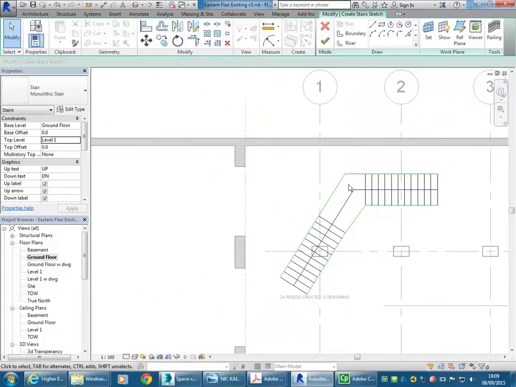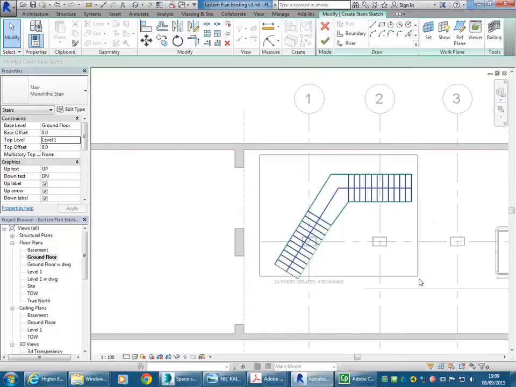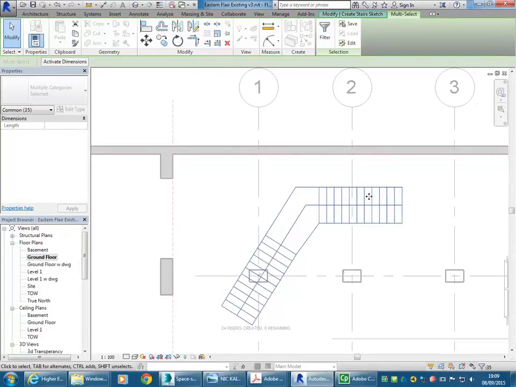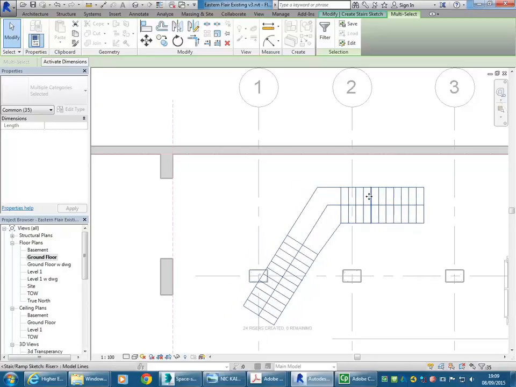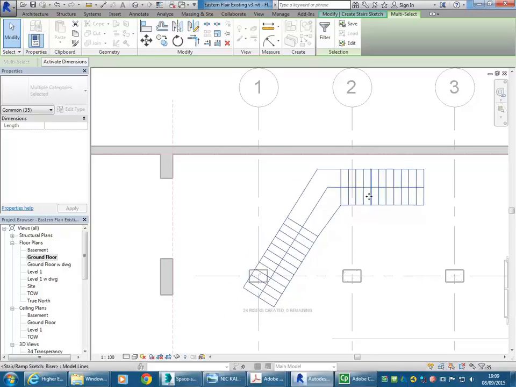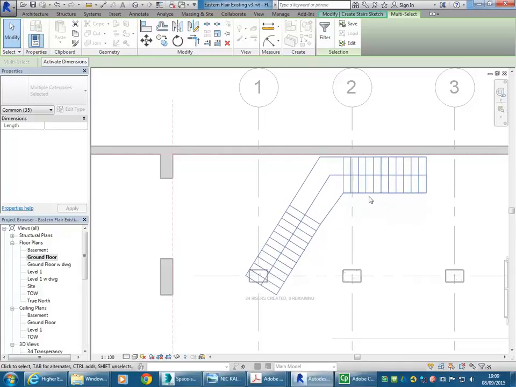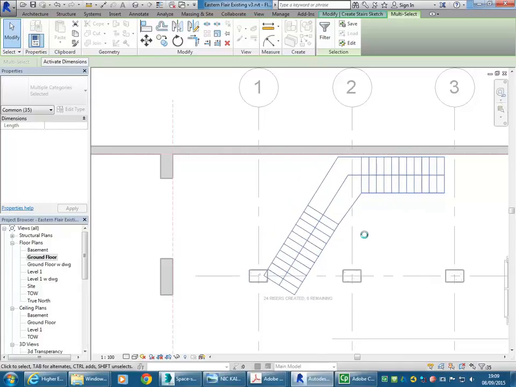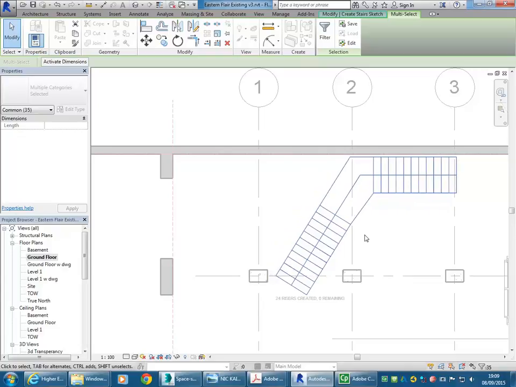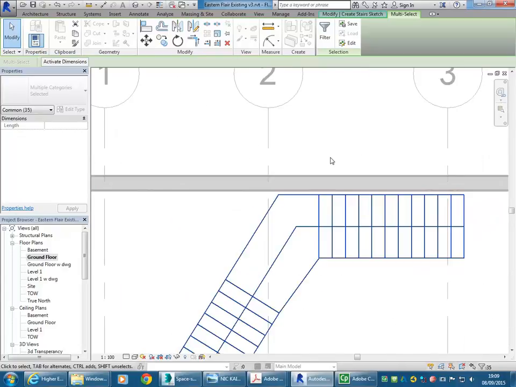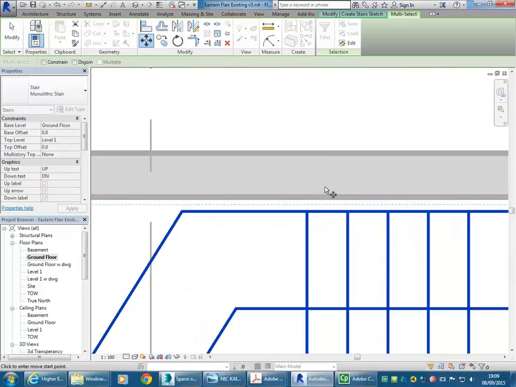So that's how I want the stair to be, and then I'll just move, again using the arrow keys initially to get that roughly in position. And then I'm going to use the move tool to get that to line up.